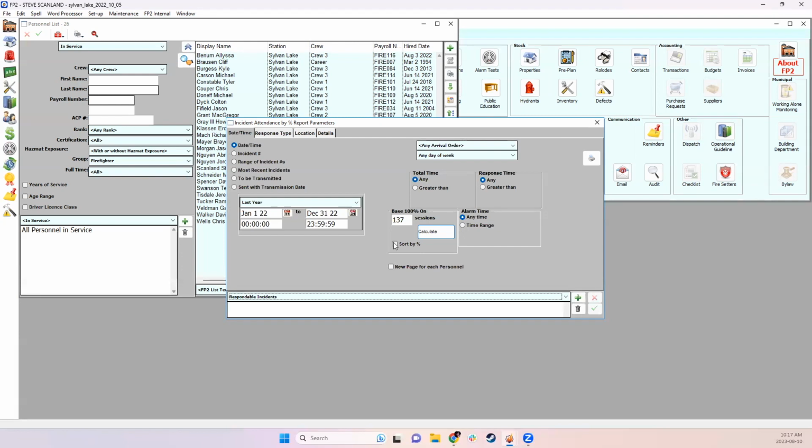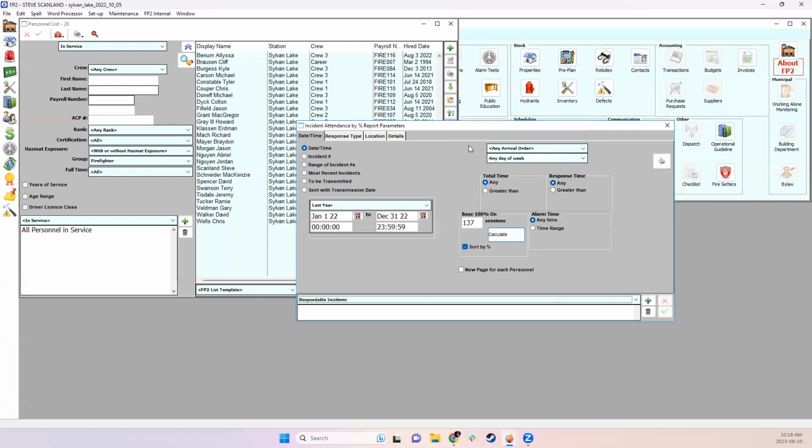There's also a little tick box here called sort by percentage. What this will do is take the results of your search and organize people based on what percentage of the calls they attended, as opposed to just by name as the report would arbitrarily. This option can be really handy if you have an attendance floor that you want to keep people above. So in that scenario, we could say 40% attendance is what I'm shooting at. So let's sort that out.